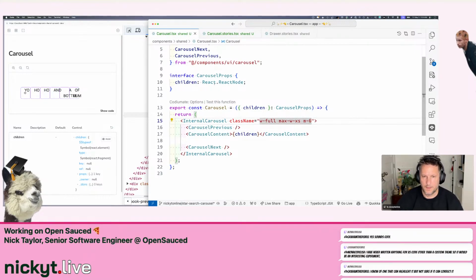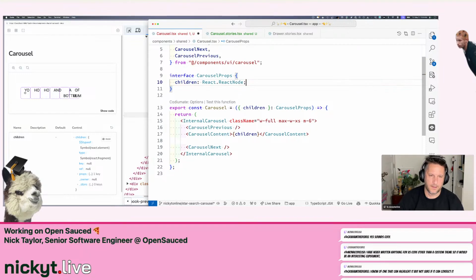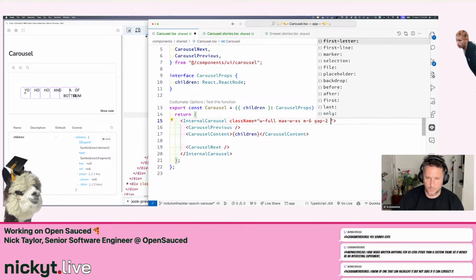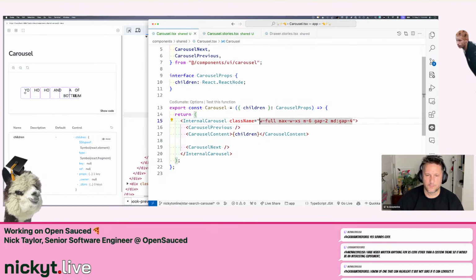So, you know what, we could pass a prop as a gap. So we could say gap. And yeah, no. You know what? Forget it. I won't worry about that right now. Let's just do gap 2, and if it's bigger, gap 4. All right. Why did that not do anything? Oh, because it's not flex. Oh, wait. Maybe I don't need to flex it, but we can.